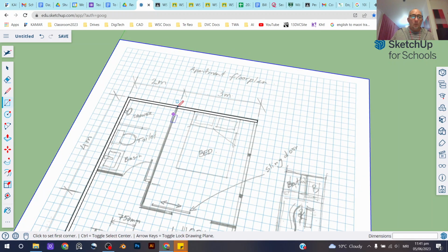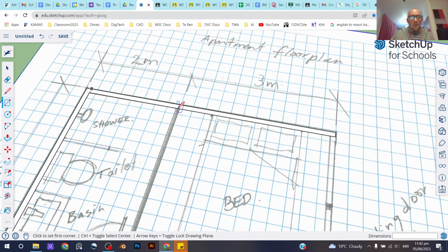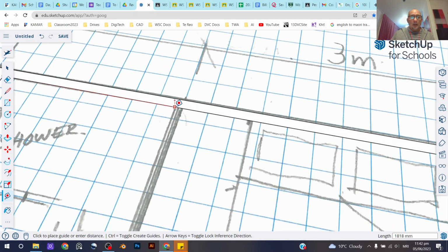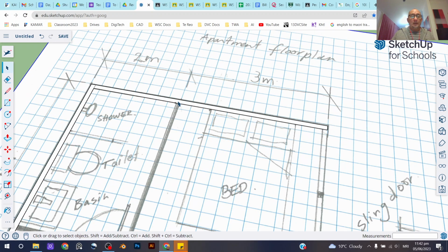Here's another wall here. Again, we want to be nice and accurate, so let's just draw a line. There's a few ways of doing this. We've already looked at the tape measure tool, so let's use that again. This time I'm going to click here once on this corner, and then we're going to cross here. Now this should be 2 meters, but remember that there's a thickness to the wall. So this looks like it's meant to be 1800. I'm just going to type in 1800 and press enter. You'll see there's this tiny little dot that gets created there. That's a little mark that's going to mark that spot.